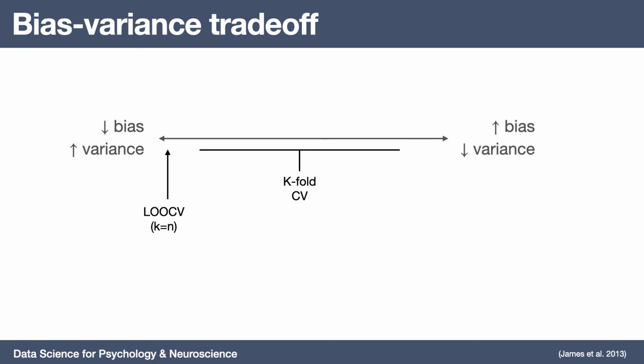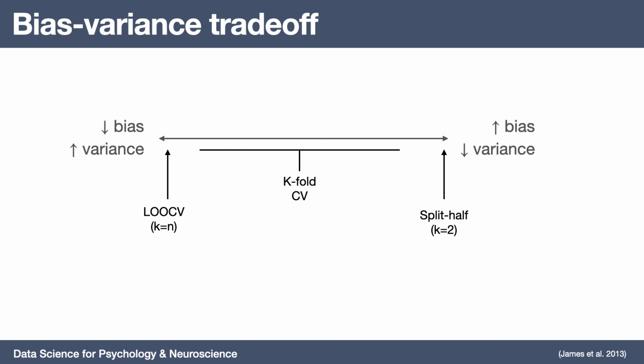The most flexible models you have are the case of leave-one-out cross-validation, which is a k-fold classifier where k equals n. Leave-one-out cross-validation is really just a special case of k-fold cross-validation where k is set to n. This is the most flexible, variable version of your models. The most conservative, generalizable version of your models are those that you evaluate using split-half tests. This is just the case where k equals 2. You just split your data into 2 partitions. This has more bias and less variance.